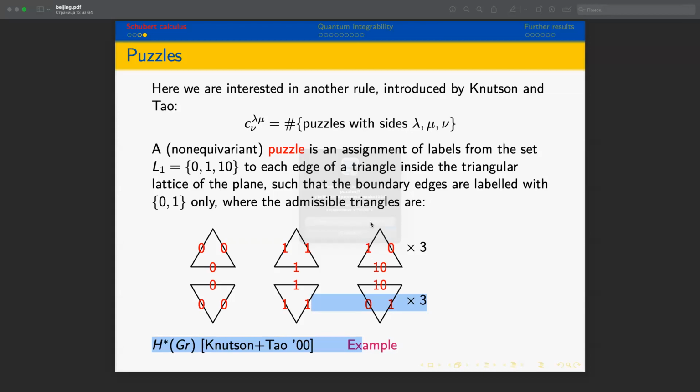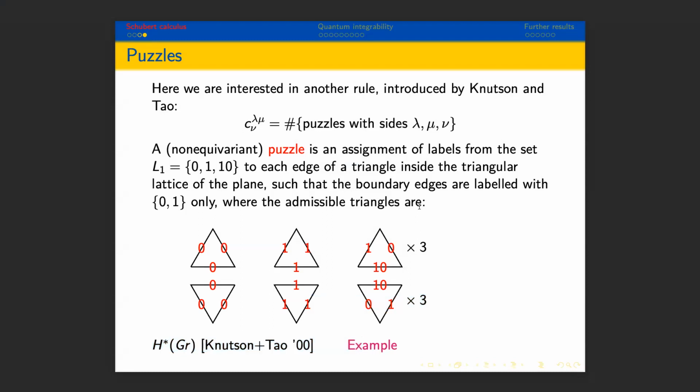All good. So fortunately, the internet has come to the rescue. These are, for example, the two puzzles with size 0, 1, 0, 1, 0, 1, 0, 1. And at the bottom, you recognize our 2, 0, 1, 1, 0, and 1, 0, 0, 1. That's exactly the example we had before, the lines going through two given lines. And the computer has drawn them correctly. There's a bit of a glitch here, but you can see these are zeros and tens and ones in certain configurations. And all good.